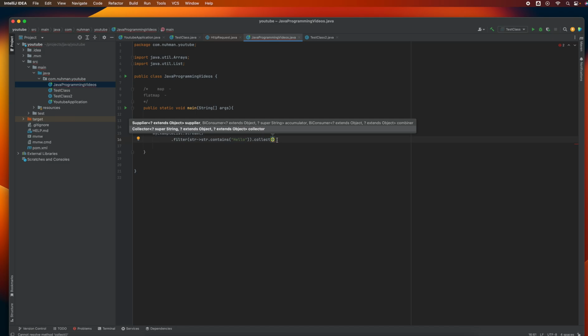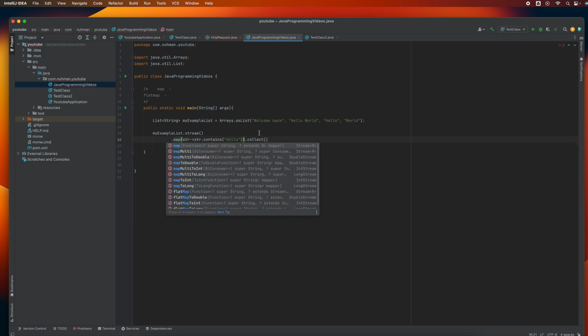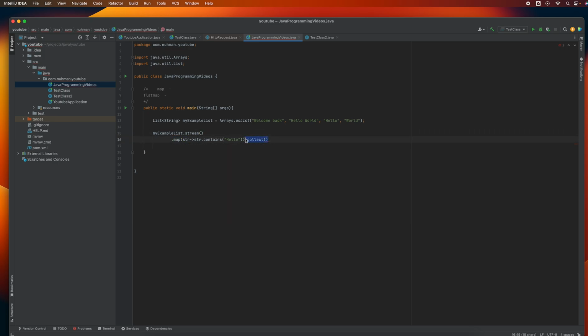Oh, we have some issues here. So this is okay. I need to, oh, filter and map. Okay, map, we are doing some work. Filter, we are only filtering out. So for map, I need to have concat.